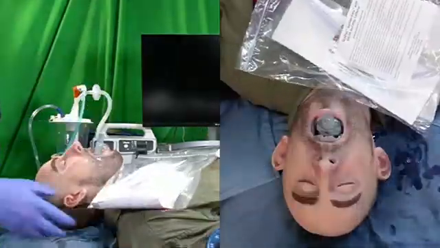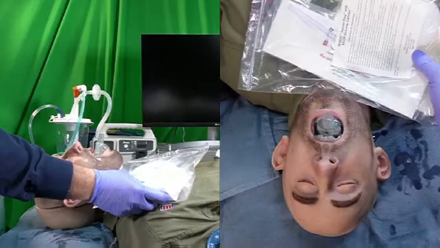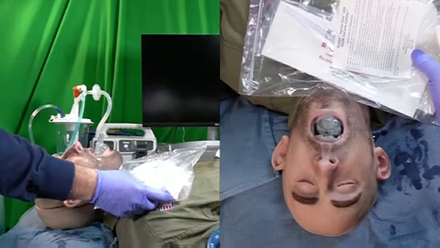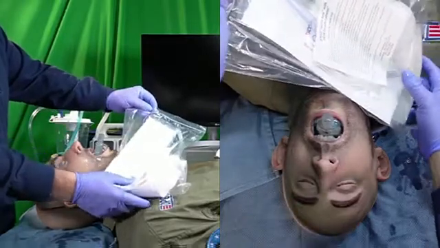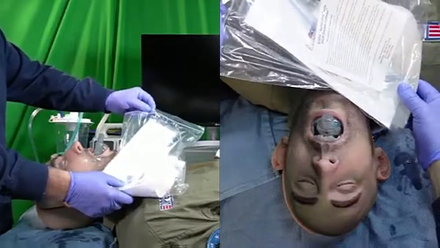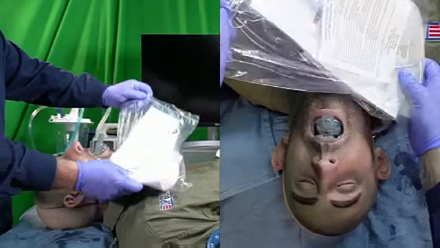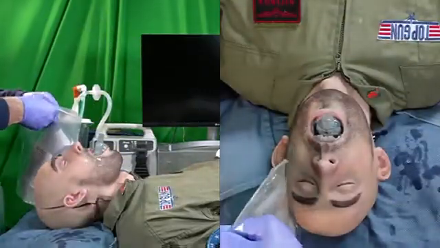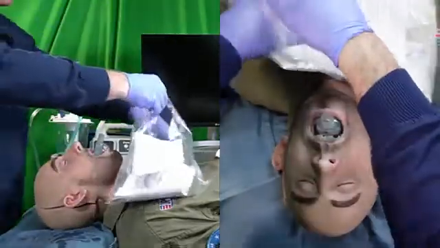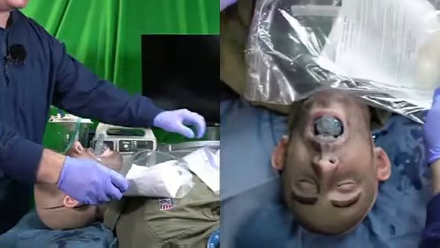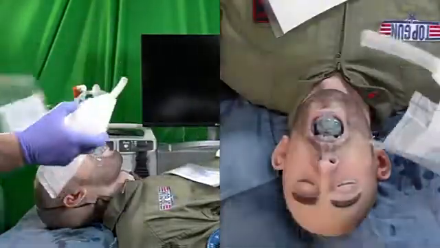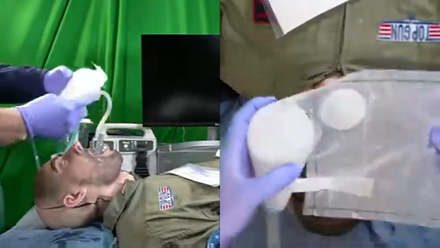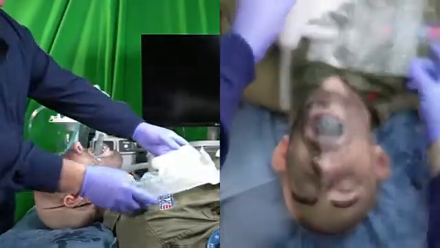What I want to introduce here is the use of a manual suction device in lieu of an electronic suction device. And we're going to look at something called the SEADUC, which is a combination of a device called a Suction Easy with a scored Ducanto catheter. We're going to go ahead and open up our device here. We have the Ducanto catheter, and we have the Suction Easy product itself, which has been shortened to become what we call the SEADUC.